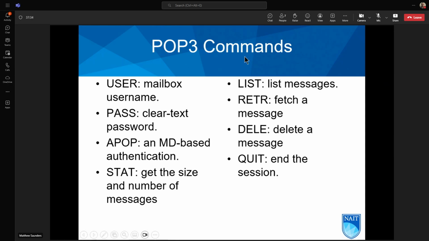These are some of the commands that you can use in POP3 if you want to look around. I'll kind of mention a couple of things here. There's the APOP command, which is only slightly more secure than using no encryption at all. Essentially, this is taking an MD, I think it's an MD4 hash of your password, and that's what you provide as your password. Okay. For authentication. That's not much better than providing a password, because anybody who's sniffing the network could just reuse that value, and they could still get into your account.